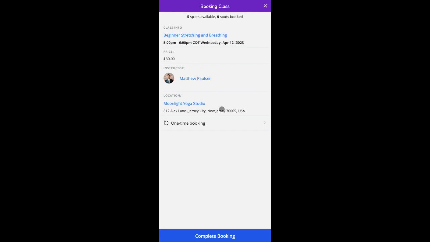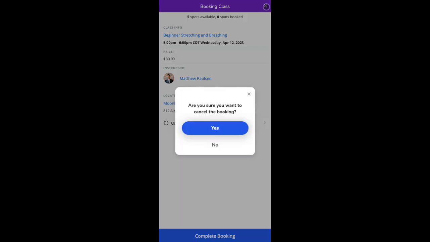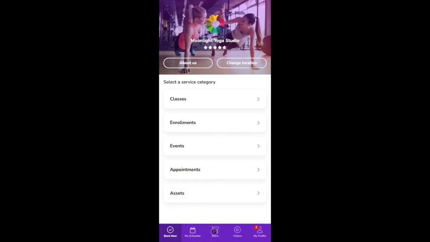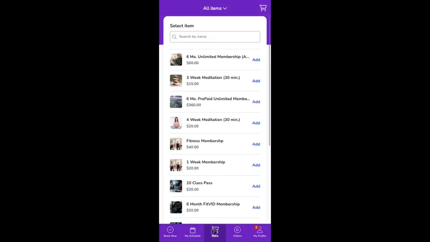Next up, I'm going to take us to the Store tab. So I'll close out of this booking flow and we'll select the Store tab. So there are a number of changes to the Store tab that I'm going to take you through, starting off with right at the very top where it says All Items. So we've redesigned our category selector, so clients no longer have to scroll horizontally or back and forth left to right to take a look at your store categories.